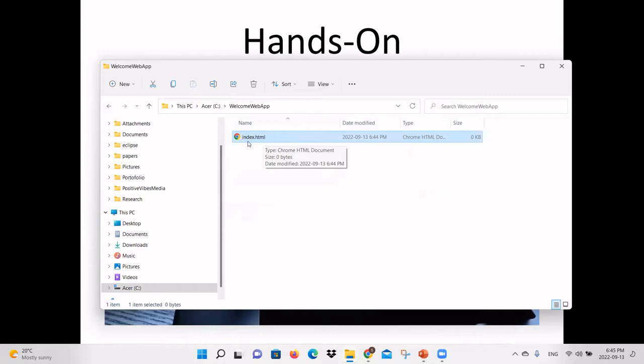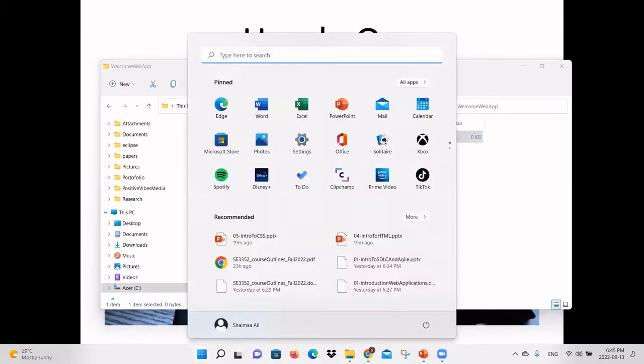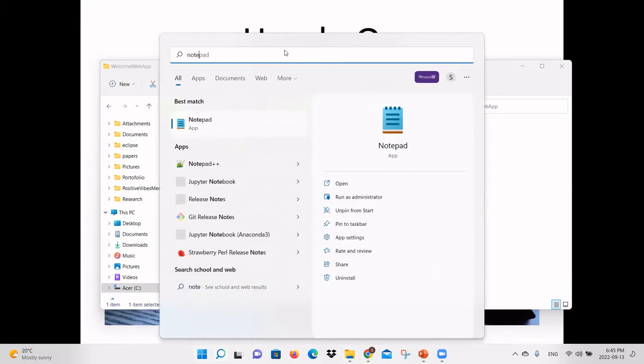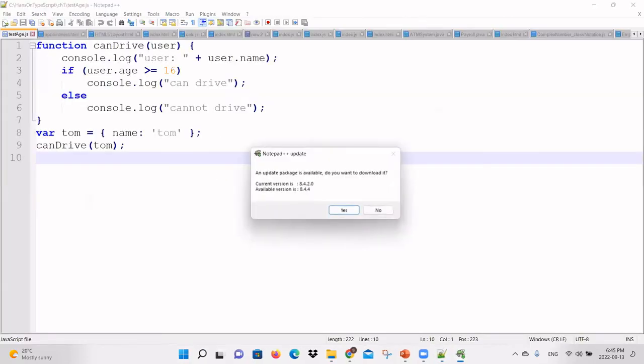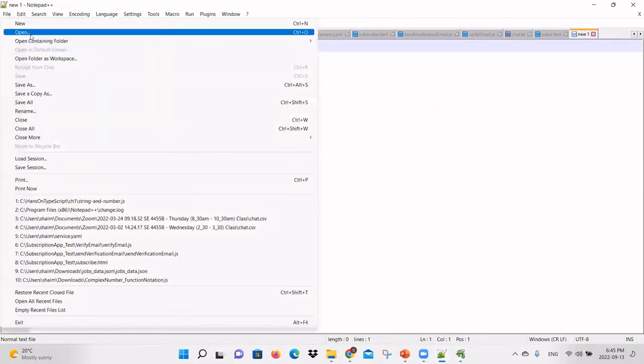Now in order to edit it, I can't edit it in the browser. I have to open it in an editor. So any plain text editor would be sufficient. Notepad would be sufficient if you have to. Okay, so Notepad, completely plain text, is fine. Notepad++ is also plain text, but with some extra highlighting that makes it easier to read the code. Okay, so I'm just gonna open it with Notepad++. It's not any different than Notepad except for a few features.